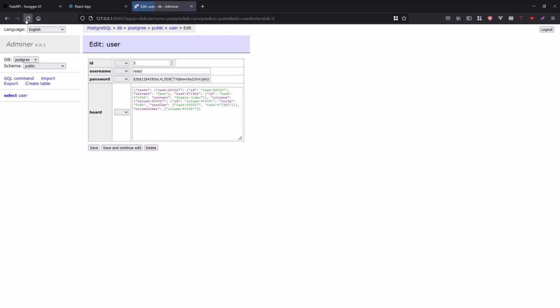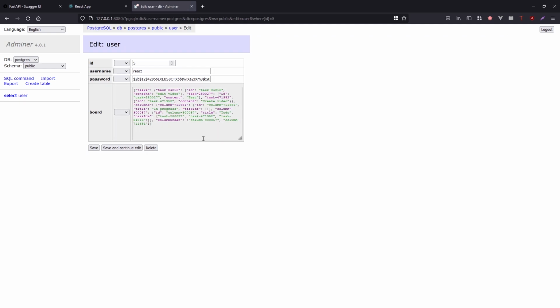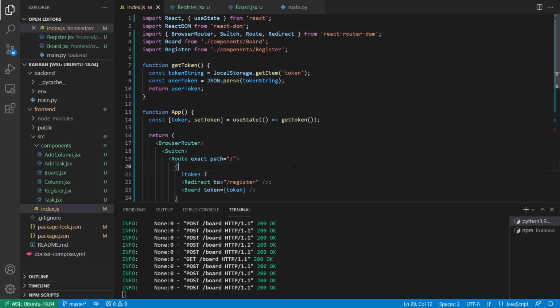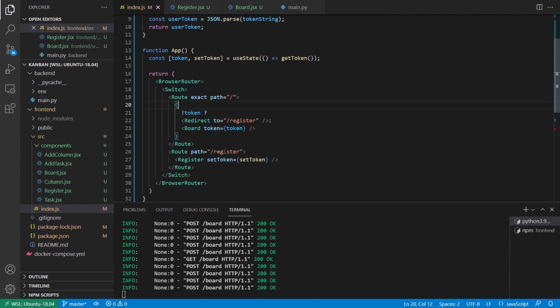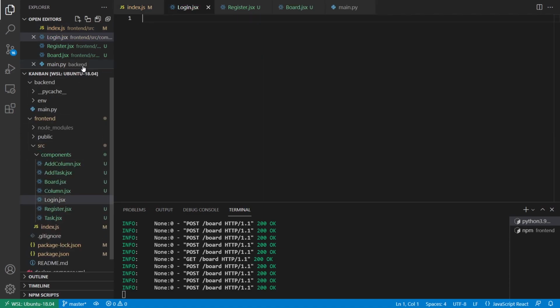Okay, so if I refresh this, is it my database that's not, is it this Adminer? Okay, yeah, that was just an Adminer problem. So yeah, it is working, just wasn't refreshing. So yeah, we can see the data here growing as I make changes to this. So now I have register working. Now I want to work on login because it doesn't make sense to have to register every time you get there. So I'm going to create a new component called login. And this is going to be very similar to register. So login.jsx. So I'll just start by copying register.